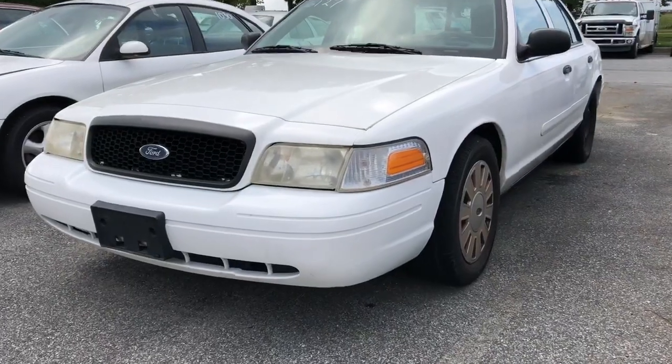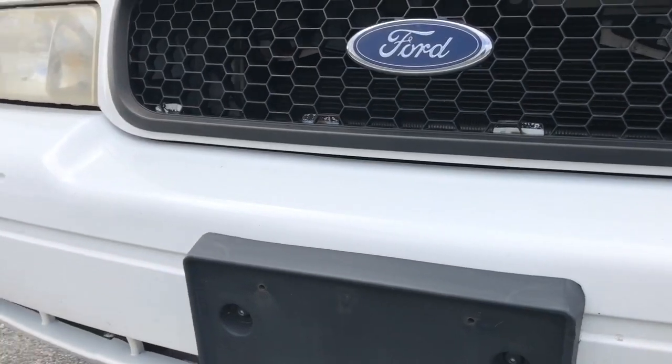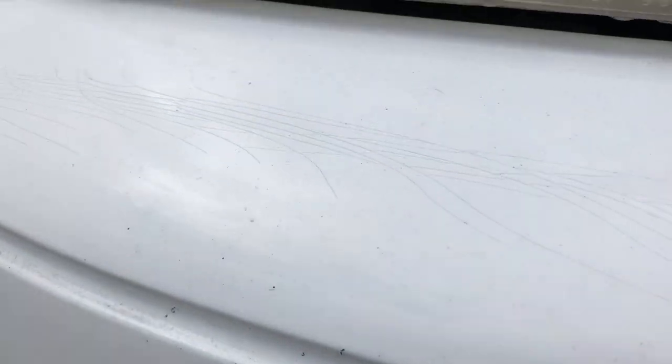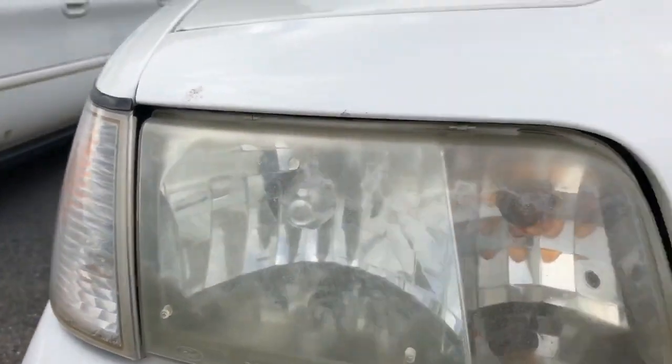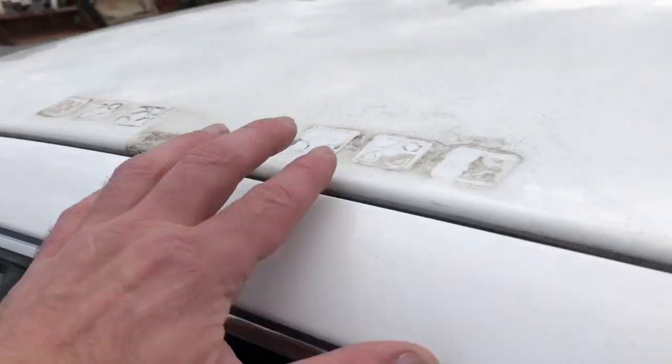The 5th car, the one from Newcastle County, was about 15 minutes from my house and actually looked really good. The paint was bright and shiny. The bumper was clean with no cracks, but it did have some crazing on the right side. Some minor paint chips on the front fender. The hood and door gaps all looked good. There was some paint shadows that looked like they'd buff off.